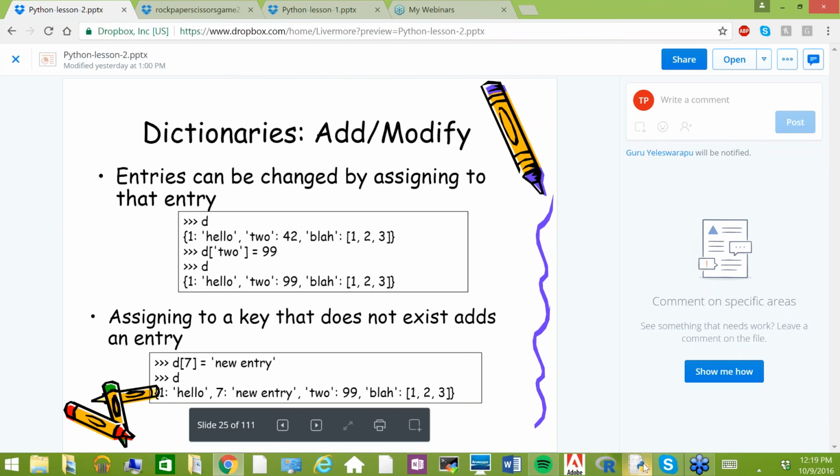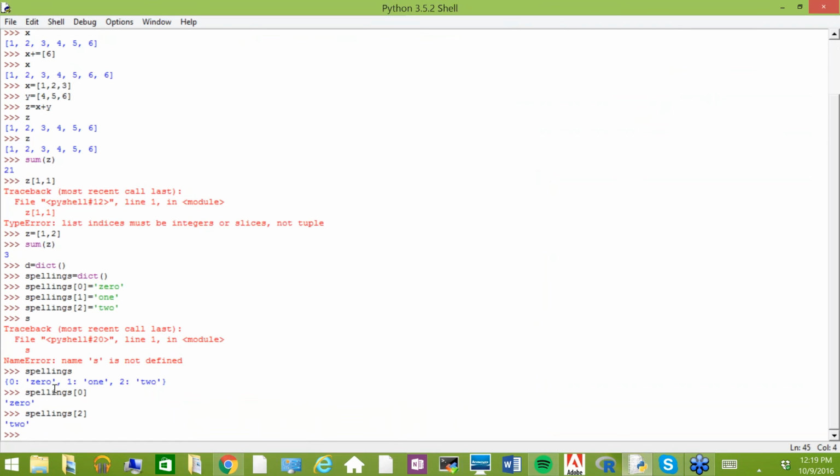and as long as I've stored it already, it'll give me the result. So how many values are stored in the dictionary right now? 3, right? 0, 1, and 2. But if I wanted to add more, I can do that by just saying spellings of 3 equals "three".